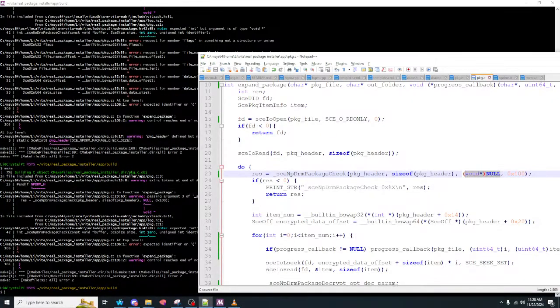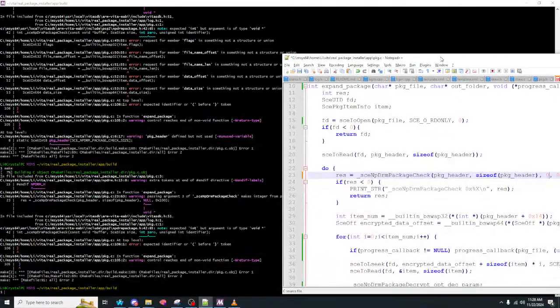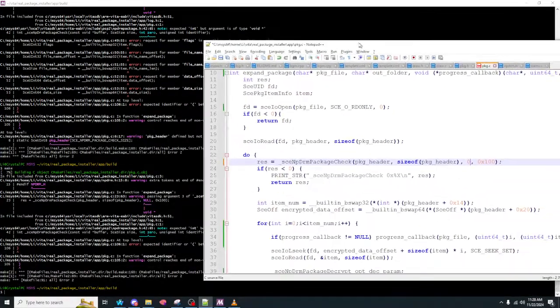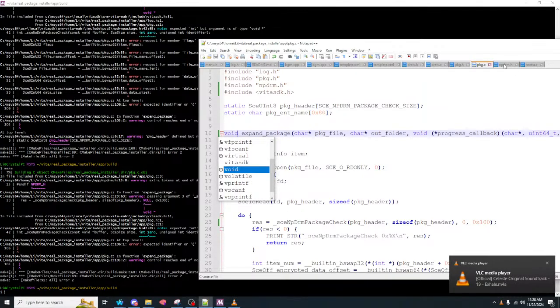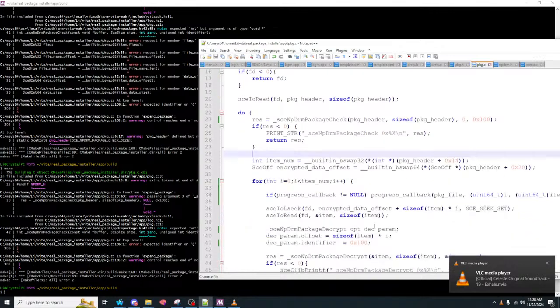This needs to actually be a 0. And control reaches end of non-void function. Oh, okay. I'll just make it void then. Actually, no, we won't make it void. I'll actually return stuff.